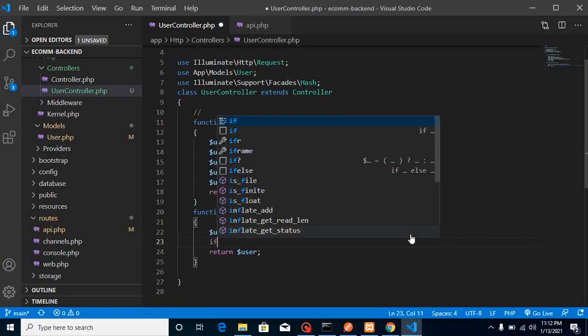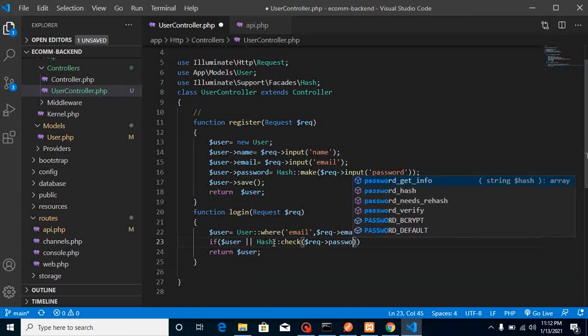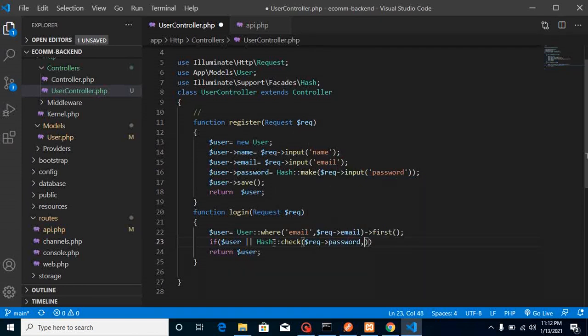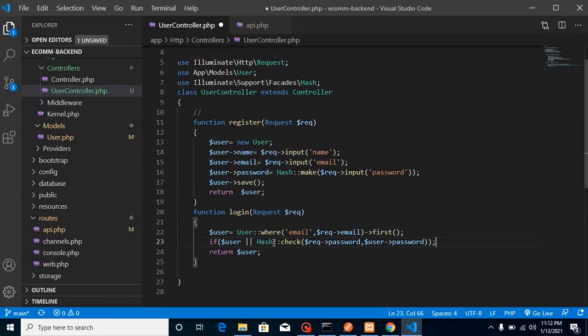Just write here if there is no data with the email address like user or hash, which is our encryption and decryption class, and it has a function, the check method. Inside it, let's pass here password request password and $user password, right?